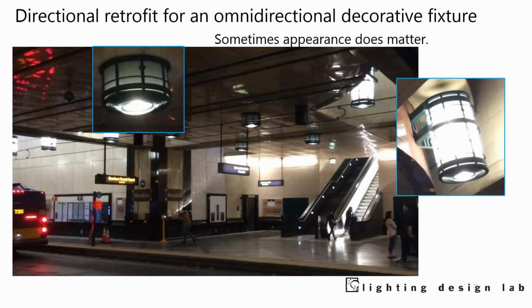Here's a case where somebody might recognize this as the bus tunnel in downtown Seattle. And so here's a case where they retrofitted, they had some big decorative fixtures, and they put retrofits in those, and that worked out fairly well. But then they had some smaller surface mount types where they just use a directional light as opposed to omnidirectional. And you can see that this upper part is dark, it's not light.